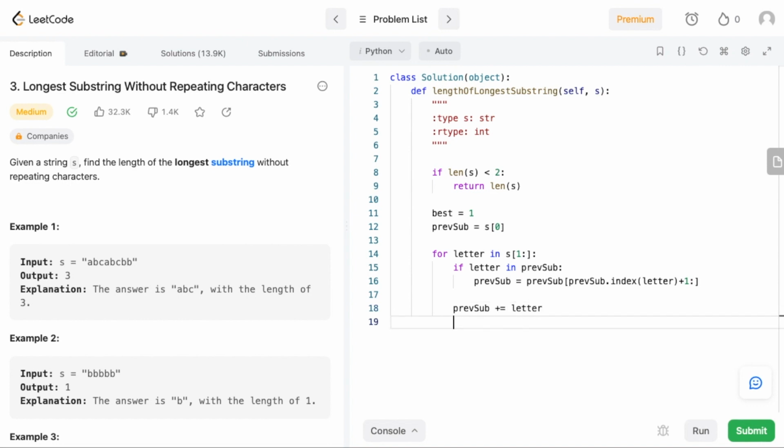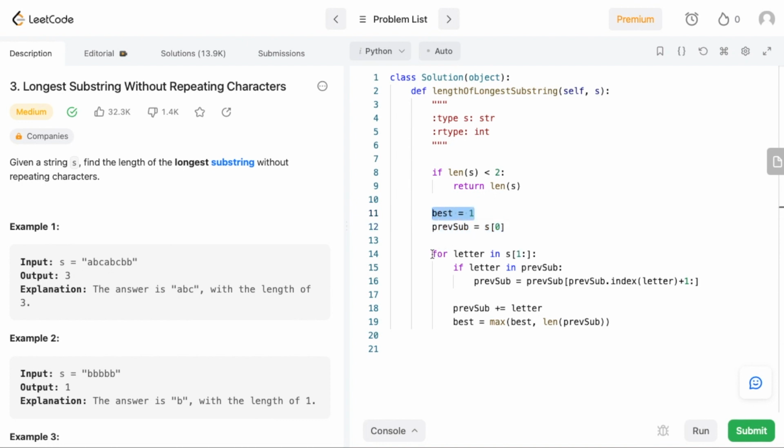And then our best value needs to be the maximum of what it is now and our previous substring, because this is always going to be the longest valid substring that we've seen so far. So we can just say best equals the max of what it is now and the length of our previous substring. And then that keeps our best value updated as we go.